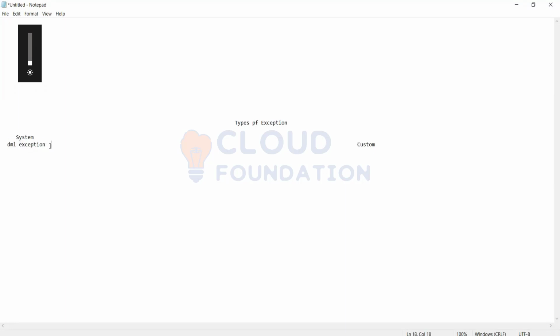Okay, and then we have a list exception. It means, for example, you have a list of sObject, and this list of records is empty because you don't have any data in this list, and you try to get any field from this record.